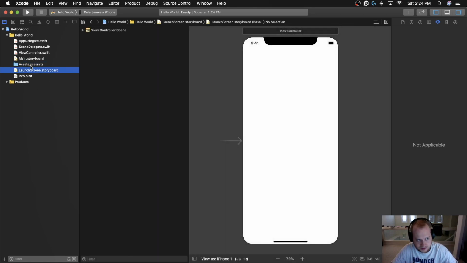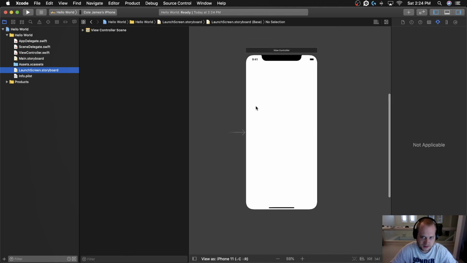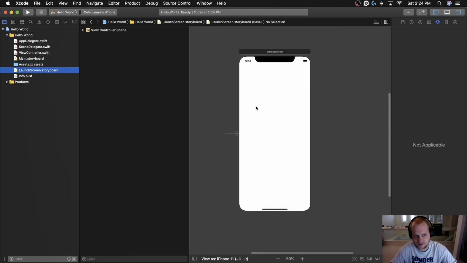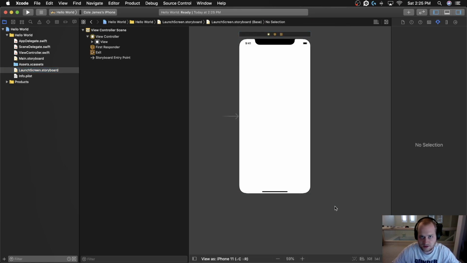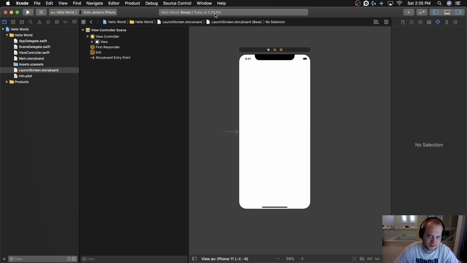And moving on to the launch screen storyboard, this actually behaves the same way as the other storyboard, except this is just representing our launch screen. So if you've ever opened an application before and there's like a little loading screen at first, that's kind of what this is right here. This is going to be displayed to the user as the application is loading into memory. So we're also not going to worry about this in this particular application, but I just want you to see what this is. We'll do a couple of these in the future applications as well.